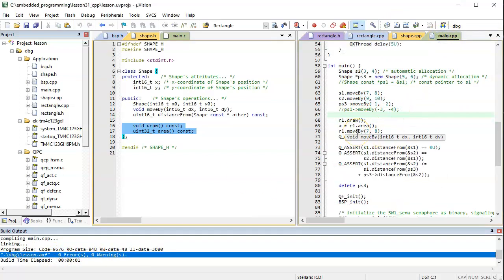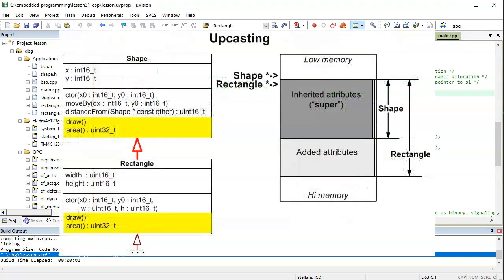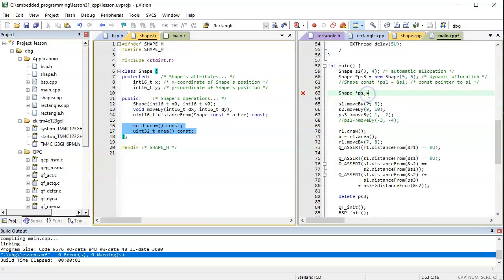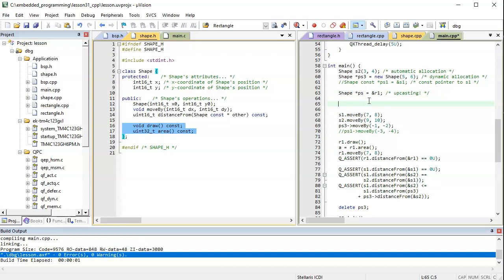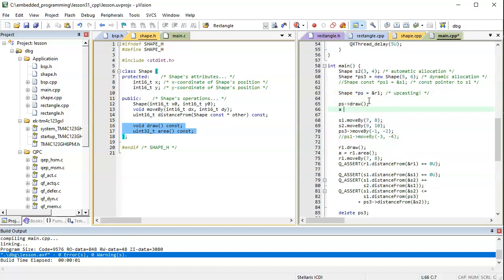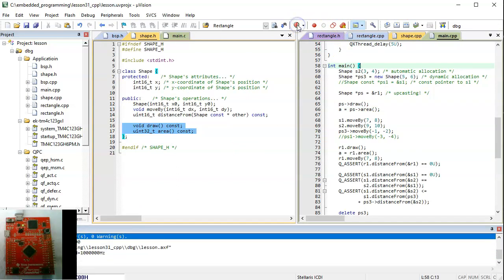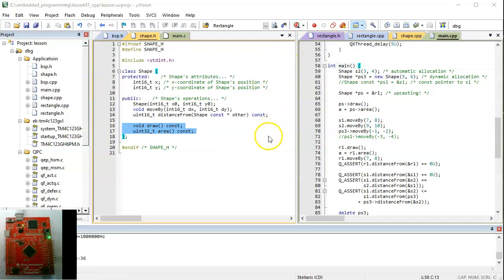But now, when it comes to testing this new shape interface, in the last lesson you learned about upcasting, which is casting a derived class to the base class. This is always safe, and object-oriented languages like C++ perform such upcasting automatically without complaining. This opens an interesting option of upcasting a pointer to a rectangle object R1 to a pointer to a shape PS, and then calling the draw and area operations on such an upcast pointer. As you can see, this compiles error and warning free, so let's check in the debugger which operations are called in this case.